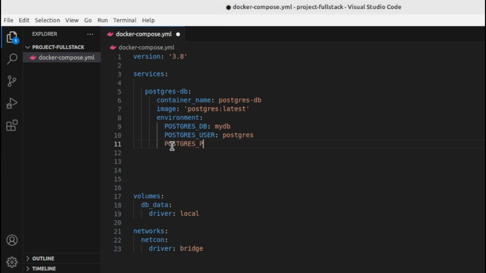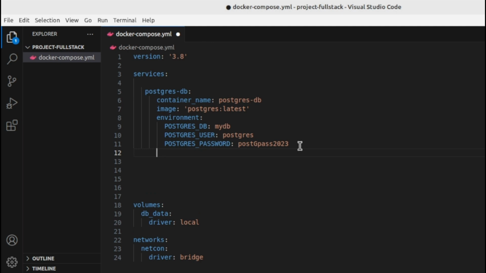Next, let's set also the password. So from here, I'm going to use the default one. Either way, you can set any password in this section as long as it's the password that you recognize during the creation of Laravel. So later, we're going to use this information as well when we reach the Laravel section.